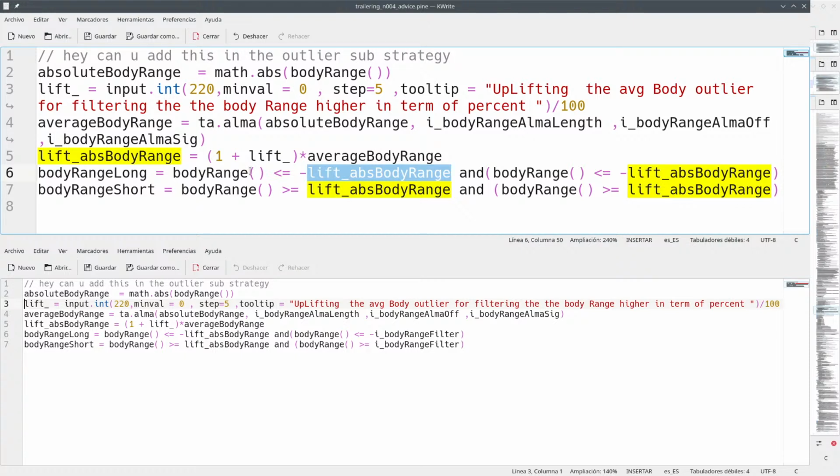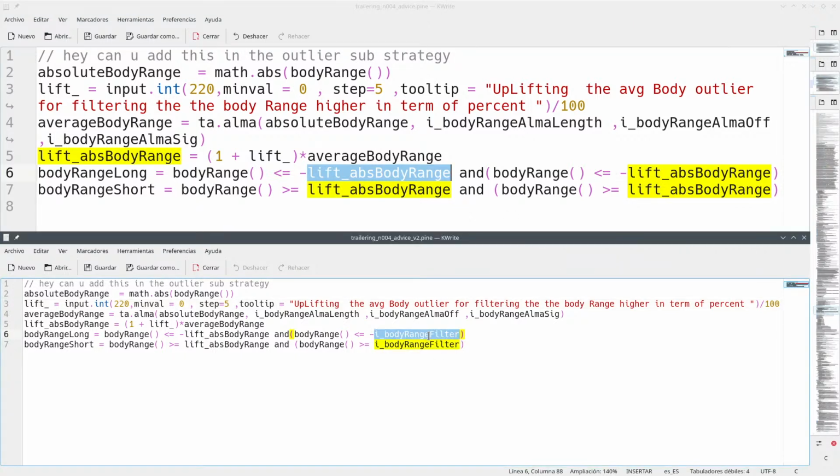So this is the lift here on the left, but here on the right, wait, he's using body range filter too. So you want to actually, okay, but okay, let me see.